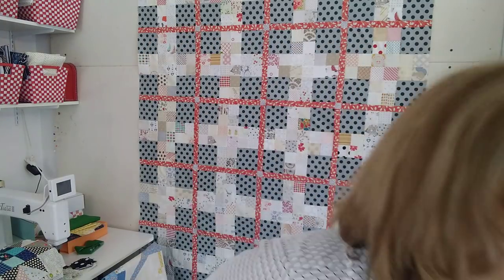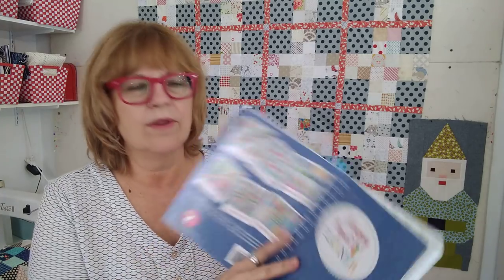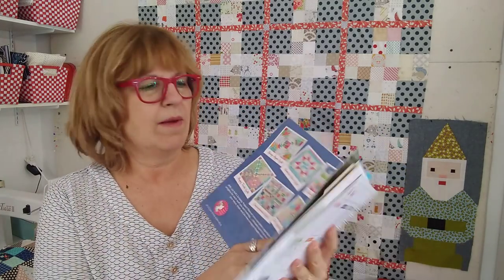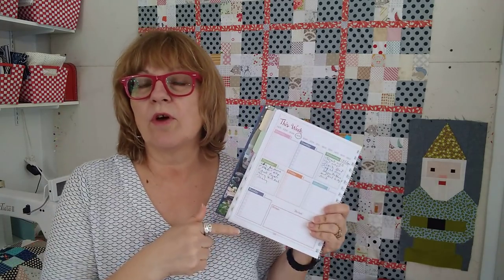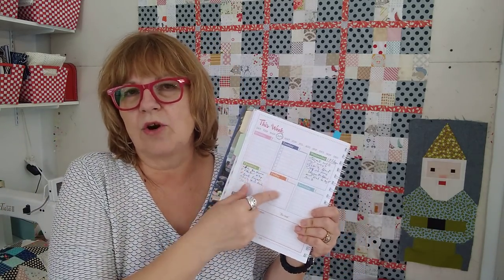If you want to take a UFO and work on it for the whole month, say okay, this is the one — by the end of the month I'll have made progress. Write it down on your planner. I'm working with the Scrubby planner in April and I've committed to writing down every day. Pick a UFO, say all month I'm going to work on this one, and highlight that you're working on it.